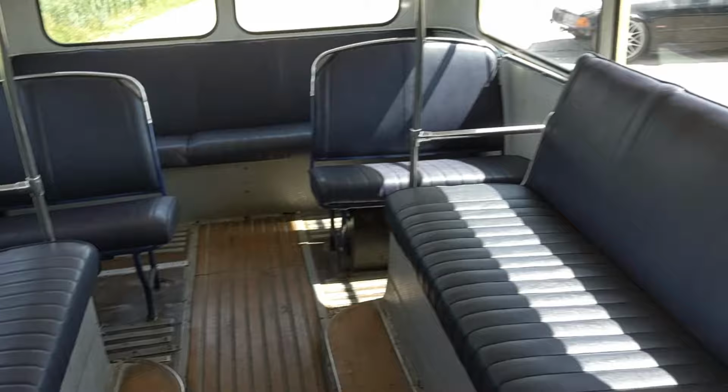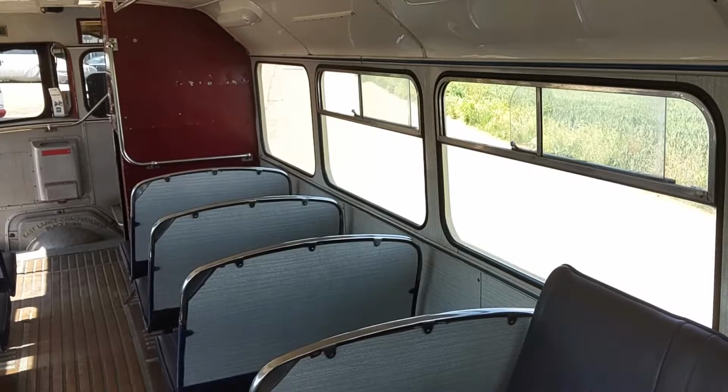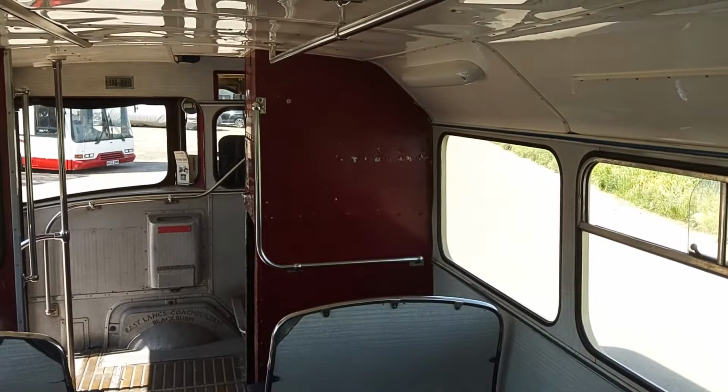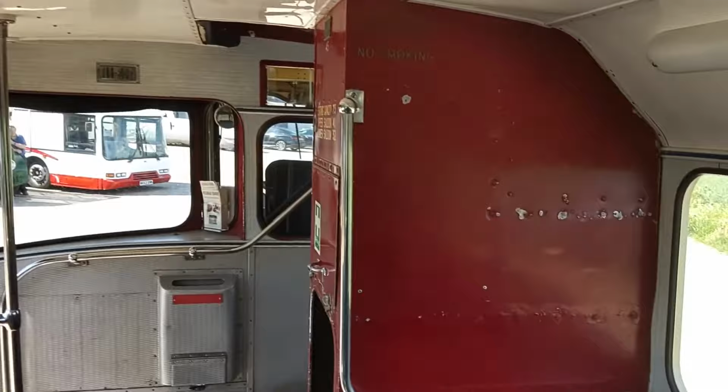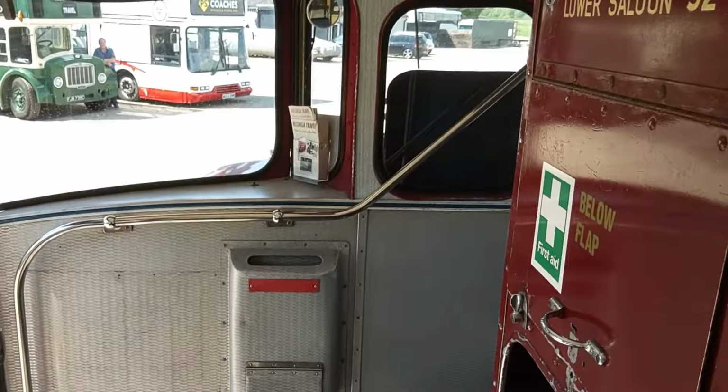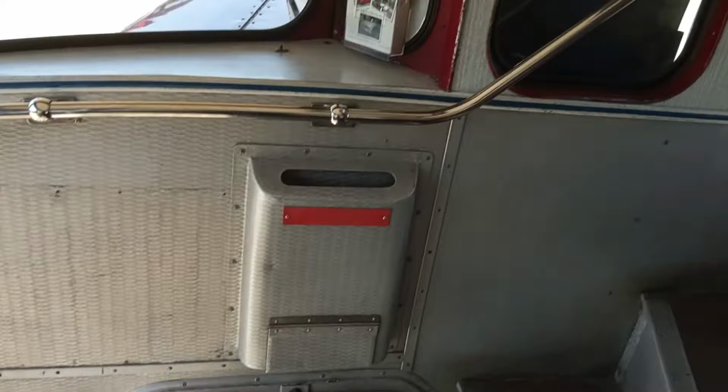This really takes me back to being a kid, because Wigan Corporation had a fleet of PD2s and 3s with Massey and Northern Counties bodies. Then when it became Greater Manchester, we inherited some East Lancs ones from what were new to Ramsbottom. But it's as original as you're going to get, I've got to be honest. And obviously, without taking the panels off, we don't know what it's like underneath. But as I said, it's PSV MOT'd. It could go straight to work. No hiding who built it. It has got 5 standees as well. Can't see that there, but you can see it there.